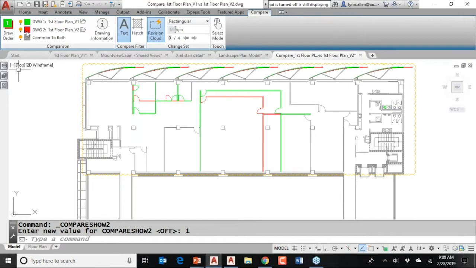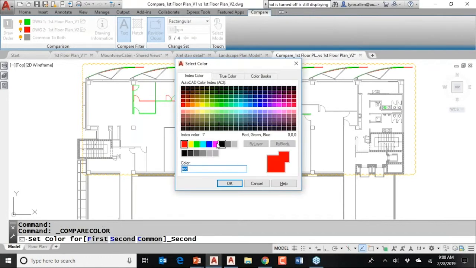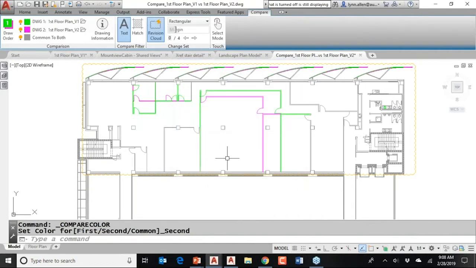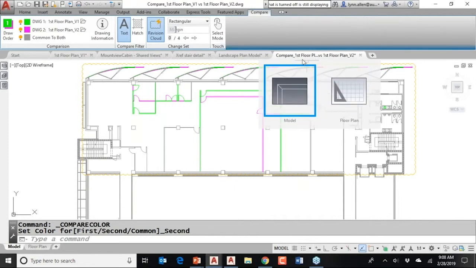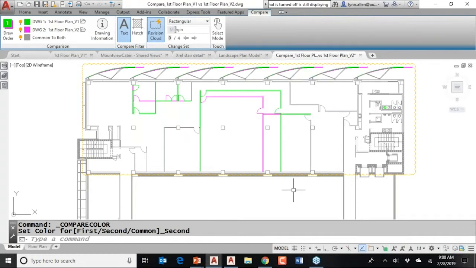And if you don't like the colors, you can change the colors. Maybe red makes you unhappy. You could change it to something else. What would you like? How about magenta? A color that we wouldn't even know what that color was, or cyan, right? If it wasn't for AutoCAD. All right, so that's very simple, very straightforward. I do want to point out that it has created a new drawing file. Here you can see Compare First Floor Plan Version 1 with First Floor Plan Version 2. This is a whole new drawing. You're not going to edit this drawing. This is just there for informational purposes so you can make some executive decisions.